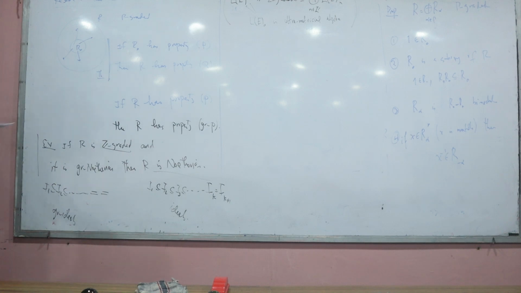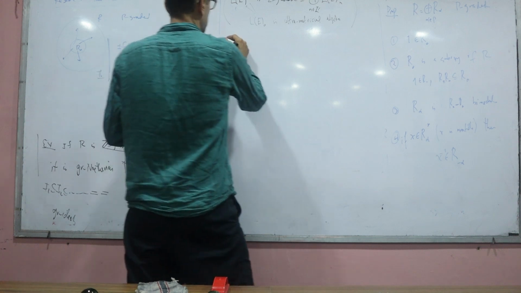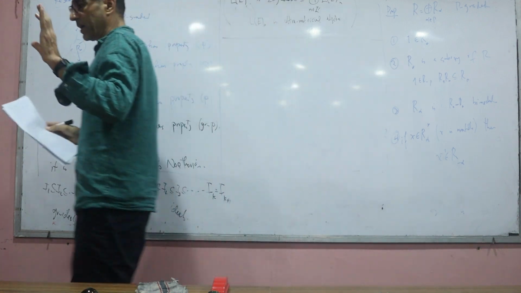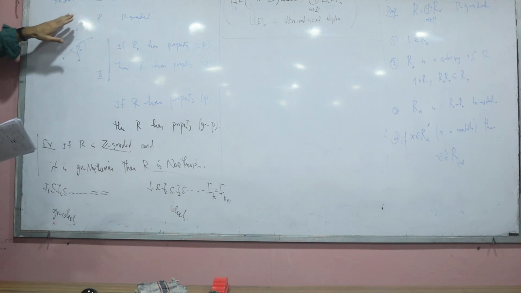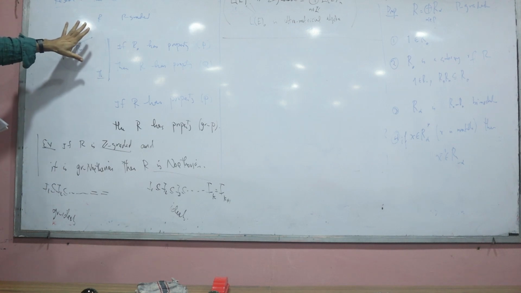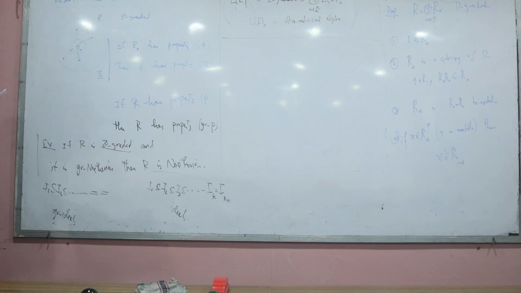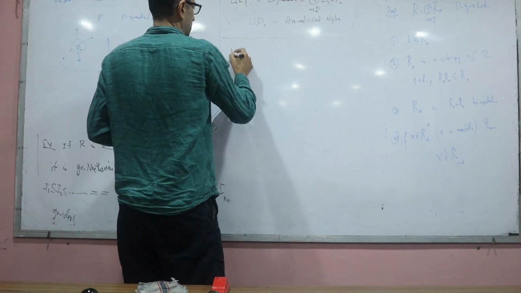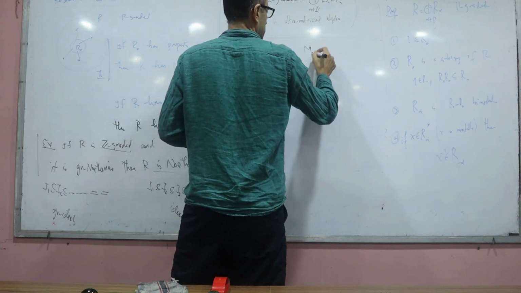All right, now let me give you a couple of examples of rings that you know, but maybe you didn't know they are graded. If I give you a ring, these partitions sometimes are not very trivial. You cannot see it right away. You might be able to partition rings, but it's not clear. So here it is. Imagine R is a ring, and look at the matrix ring.